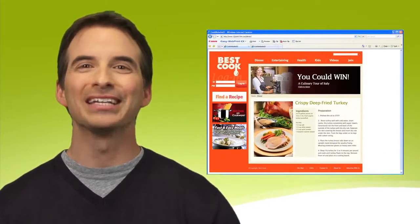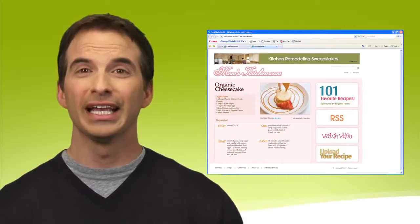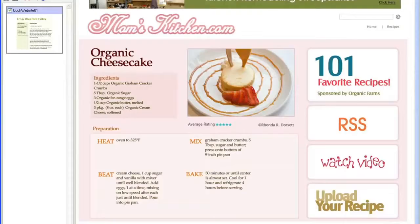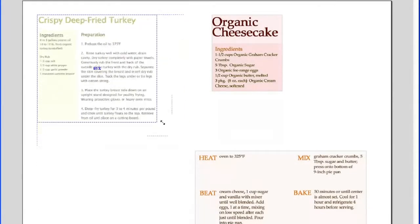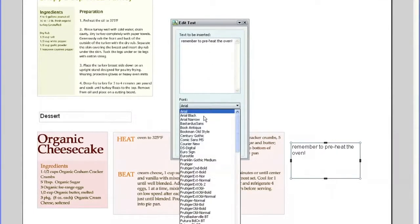Let's change things up a bit. You're going to a holiday dinner at Mom's and you're helping in the kitchen. You need all of your recipes on one page? No problem. Stop the madness of printing page after page flipping to find what you're looking for. EasyWebPrint EX allows you to create your own layout, take different sections of different websites and put them all on one page, move, resize and trim your clips, insert notes and edit text, make it a portrait or landscape, and even save the layout as a PDF file.